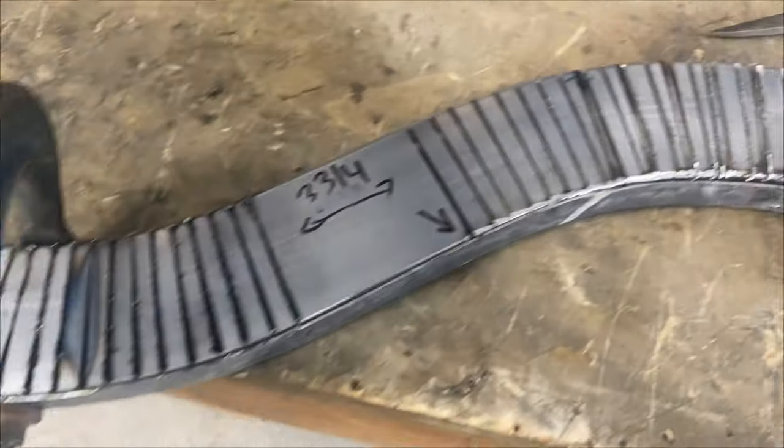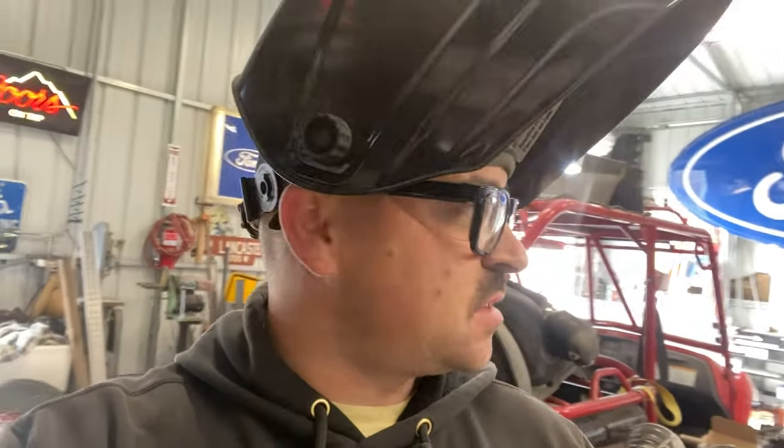I've got it clamped in here, probably as close as I'm gonna get it. I'm gonna run some tacks on this so it doesn't move, and then I'll get it up in the car and we'll check the fitment. I want to get one side in, at least tacked in, before I cut the other side apart. Then I'll cut the other side apart and do the same thing. So you may miss some of this. This has probably been one of the most tedious and hardest parts to film for this car, figuring all this stuff out. And this stuff's just boring, so you can only listen to music and time lapse for so long. But I'm gonna get this thing tacked up and then we'll check it in the car.